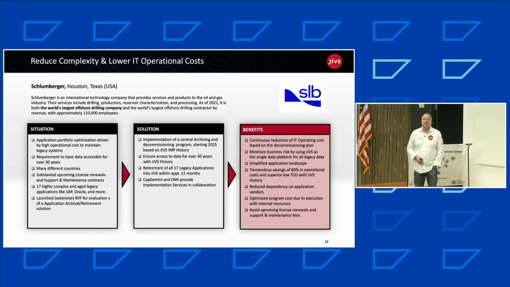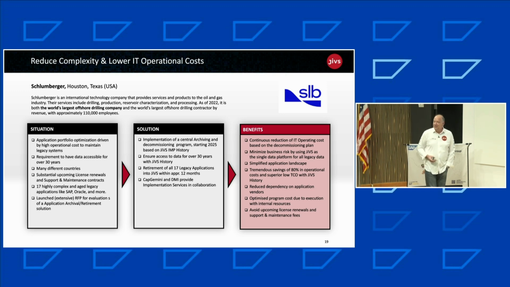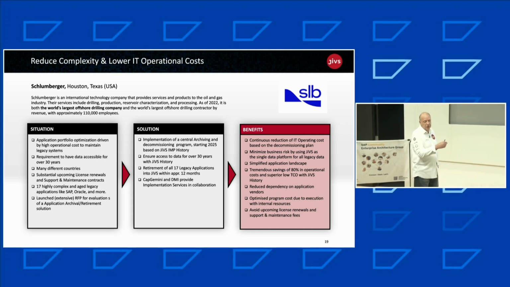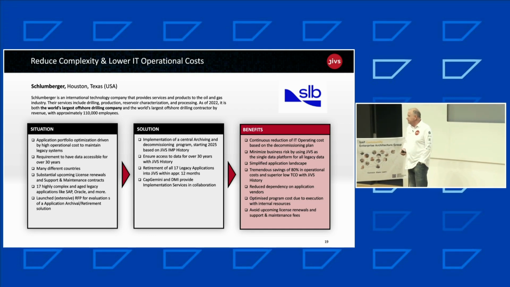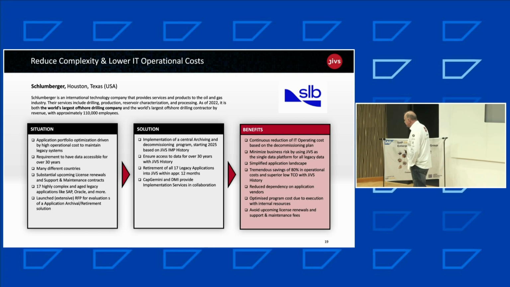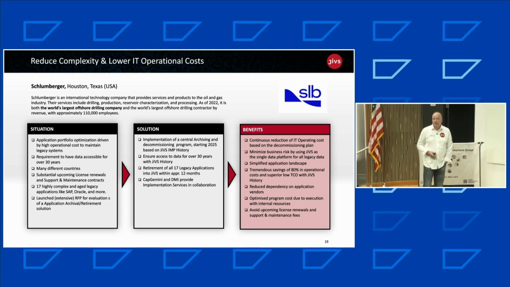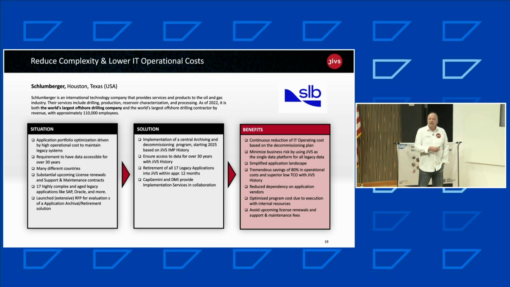In their case, we retired over 220 systems, legacy systems, into JiVS. Oracle, mainframe, typical customer profile. They grew based on acquisitions. Every time they purchased a company, they inherited the landscape and the liability. So we retired over 220 systems into JiVS, over 300 terabyte total in this case, and they keep going. And he made that part of the case.